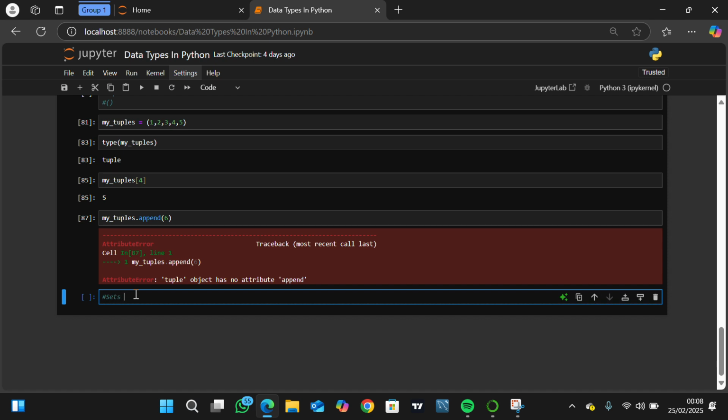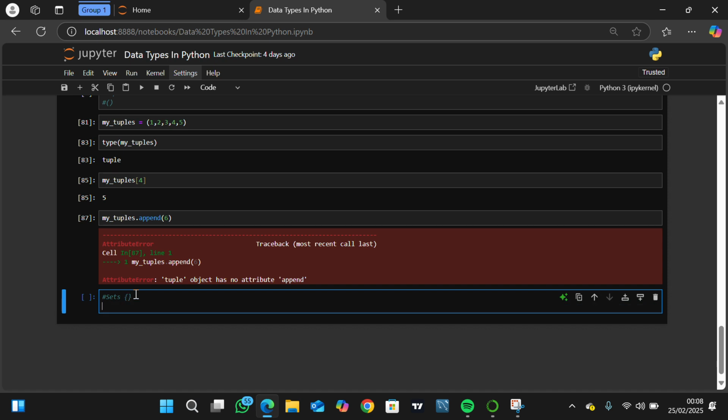Sets. So sets always use these curly brackets to cover them. So let's say my_set, name my variable, my_set 1, 2, 3, 4, 5. And I like sets because of one thing. No matter how you repeat your values, it will return each individual value.